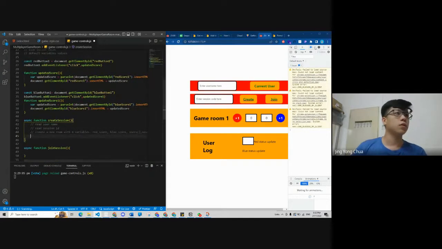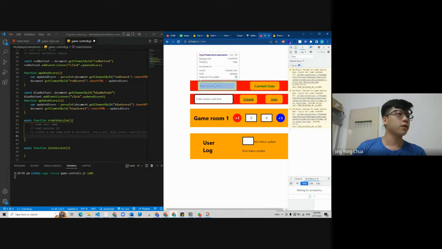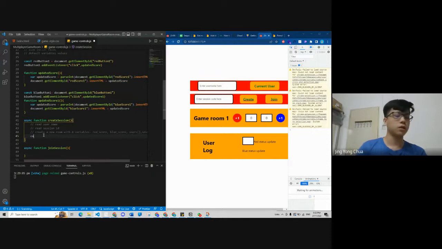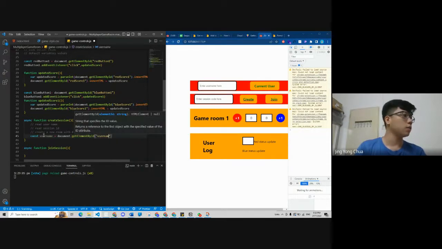All right, so let's start with the user here. As you can see, it is username. Okay, so let's grab all our variables first. So const username equals document dot get element by ID username.